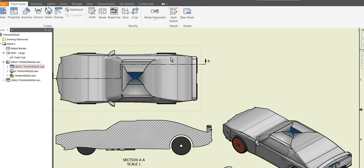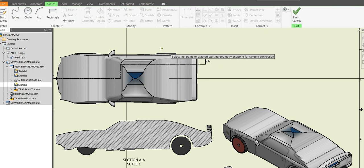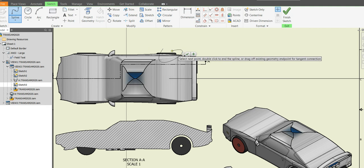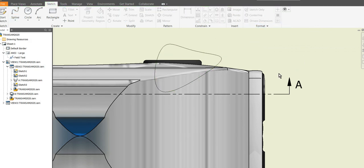If I want to see maybe a breakout of this wheel well or something, that would be a good example. I'm going to have to do a sketch on that, so maybe that's why that sketch didn't work a while ago. So I pick sketch, and the first thing it usually wants you to do is pick a view to start with. So I'm going to pick that view, and then I'm going to do maybe a little spline cutout, which would be more realistic. Okay, finish sketch. So that's going to be my breakout.